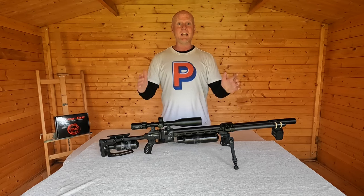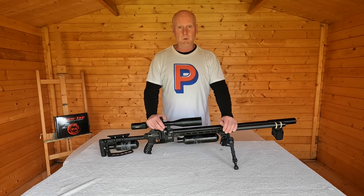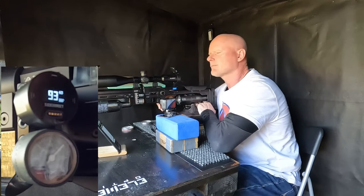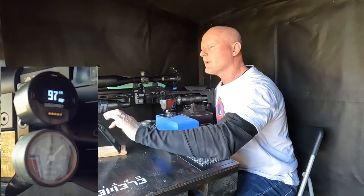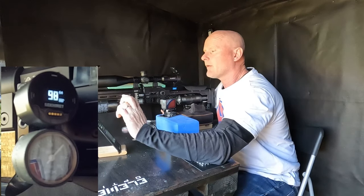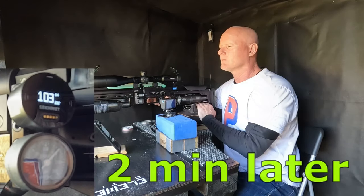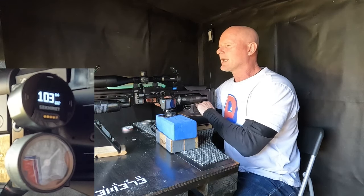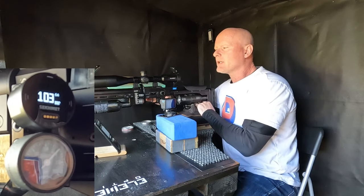But let's start out and see how the regulators perform after 2 minutes of rest, starting out with the AMP regulator. 960. Okay, so now we'll leave it for 2 minutes to see how much creep it has, and if there's any change in the velocity. Okay, it seems like it's stabilizing at 103, so a 6 bar increase from the last shot.